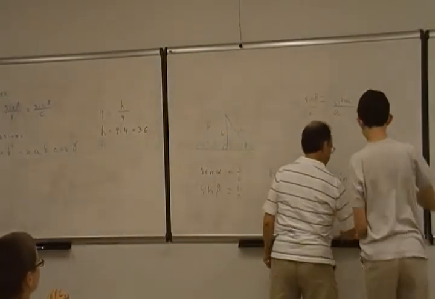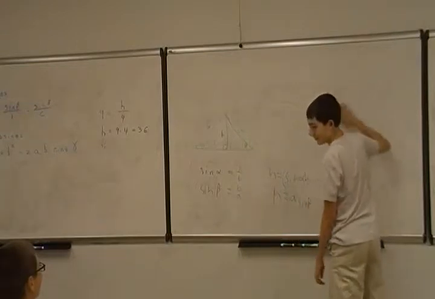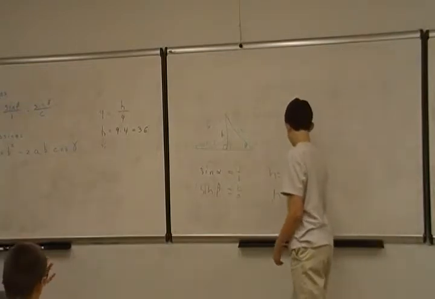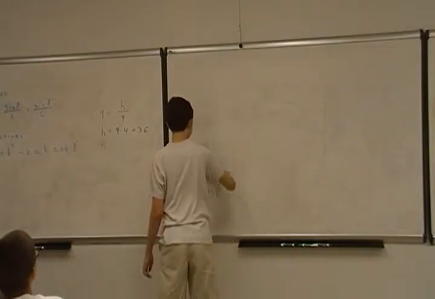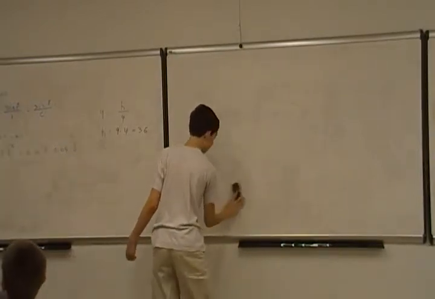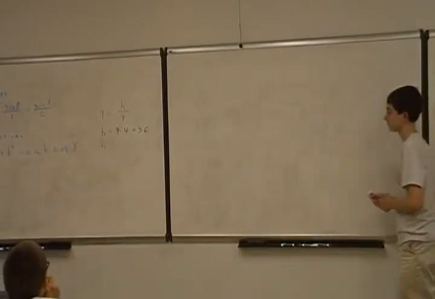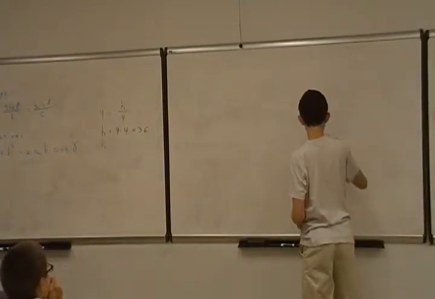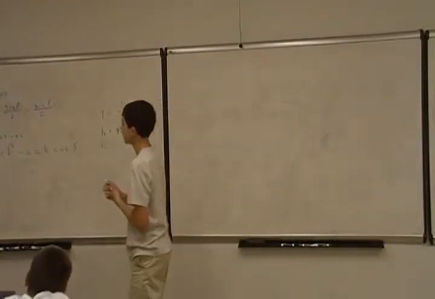Now this takes a few more variables in here, and it is not as easy as the sine one. So what we have to do is split up the angle gamma into two more pieces.